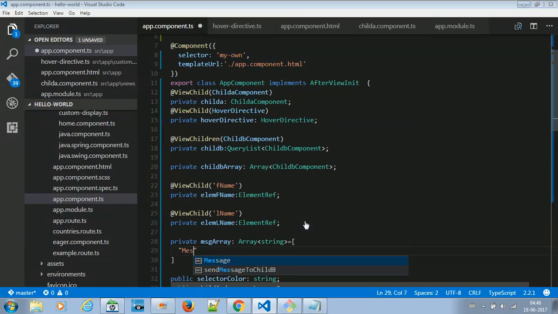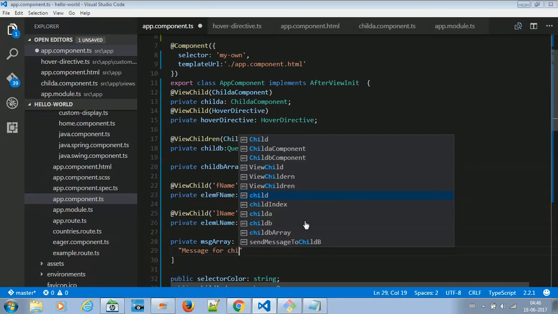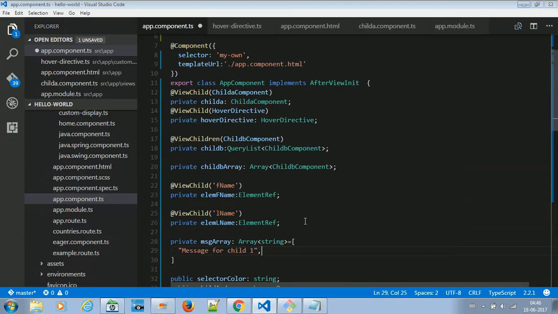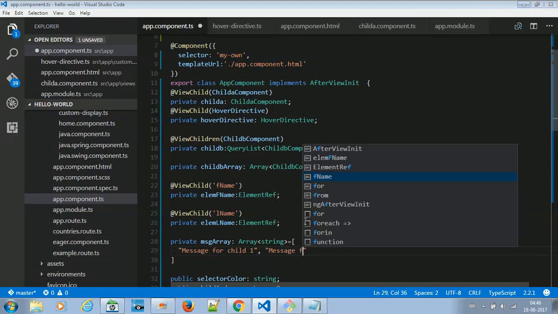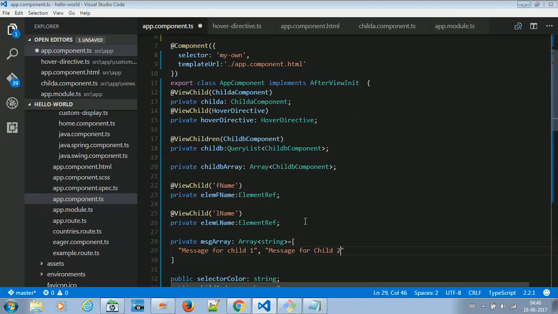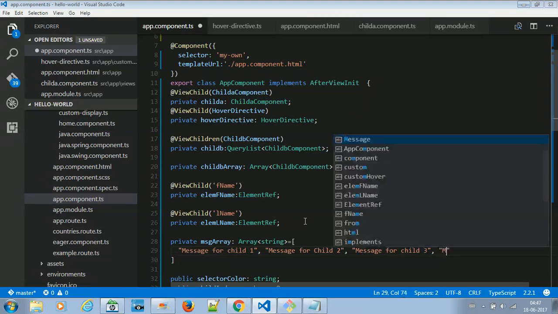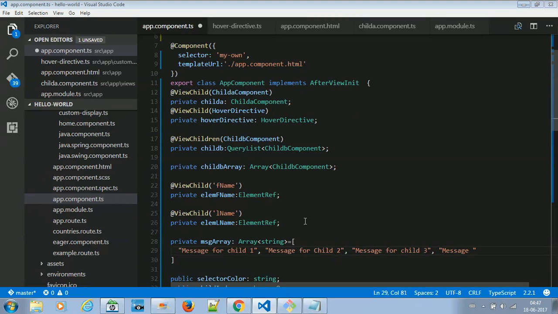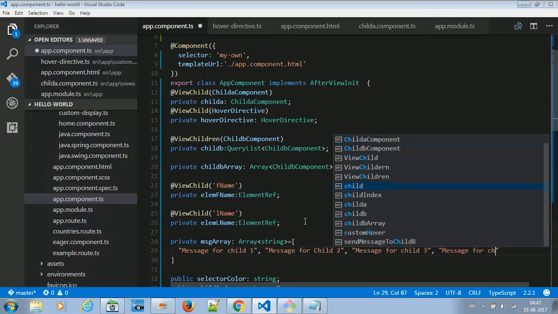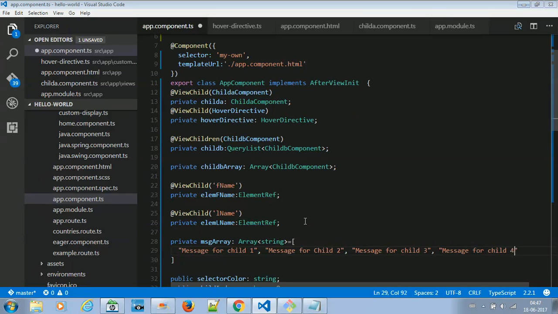So here I write message for child 1, then message for child 2, and then message for child 3, and finally message for child 4. Anyway use single quotes, but since I have already typed it, let me continue with this. So this is my message array.